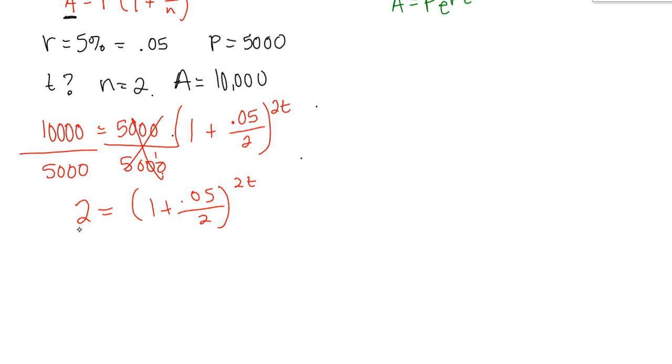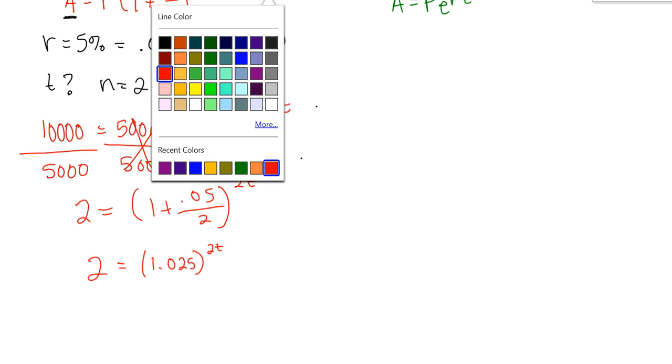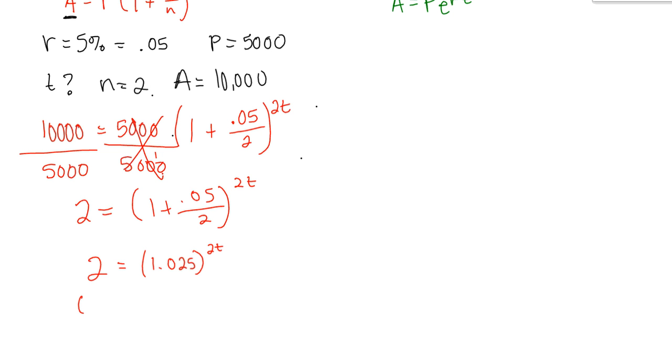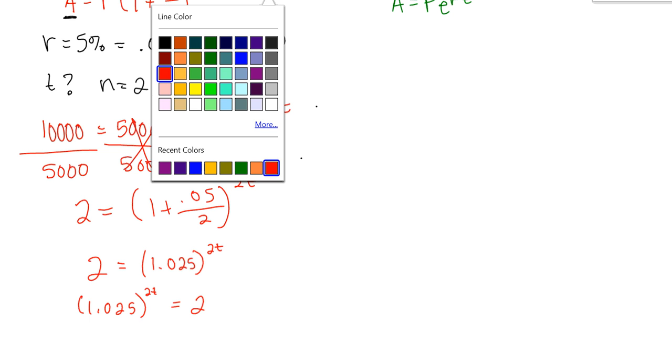Now I'm going to simplify that stuff in between. I'm going to say, 0.05 divided by 2 plus 1, that's 1.025 to the 2t. Now, it's just a simple conversion from here. I'm going to take and write the word log. Actually, let me flip this. I like my variables on the left, and I feel more comfortable with logs when the base to the power is on the left side and the number that's out is on the right side.